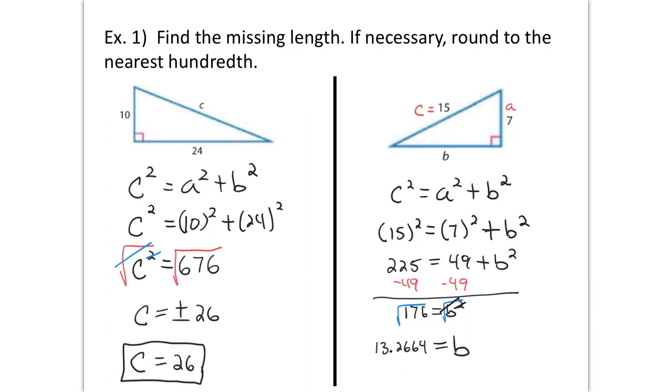Let's go ahead and find the square root of 176. And we get 13.2664 equals B, and the decimal keeps going. But remember that the instruction says you can round to the nearest hundredth. The hundredth is the second number after the decimal: first number, second number. Since the number to the right of the second number is more than 5, you can round up. So this 26 is going to become 27. So I'm going to have 13.27 equals B. That is the measurement of side B.